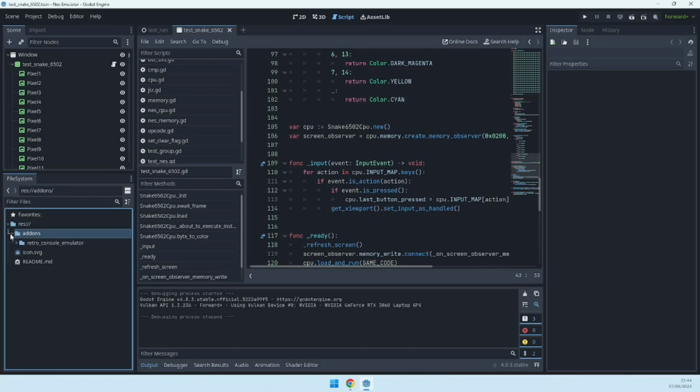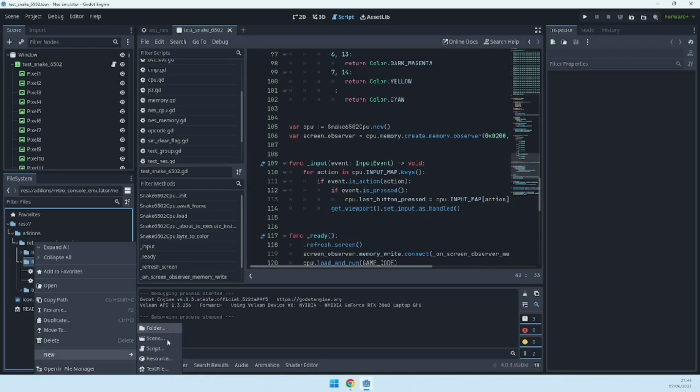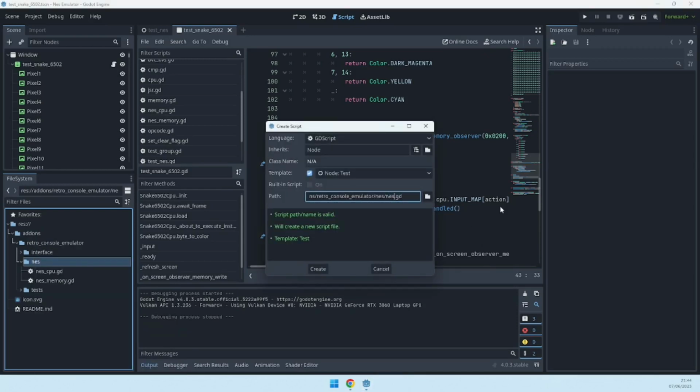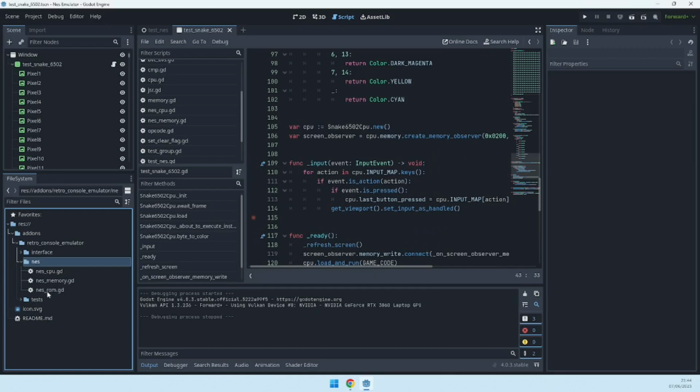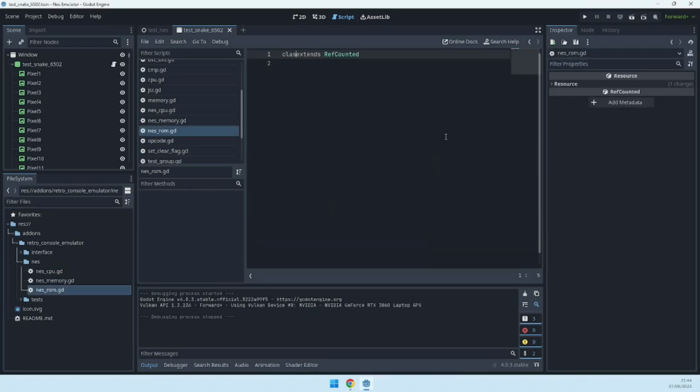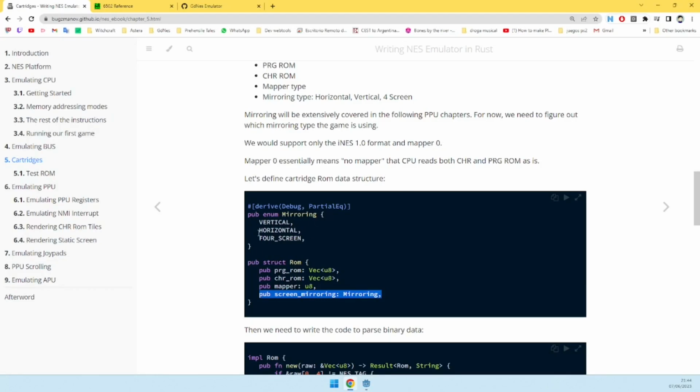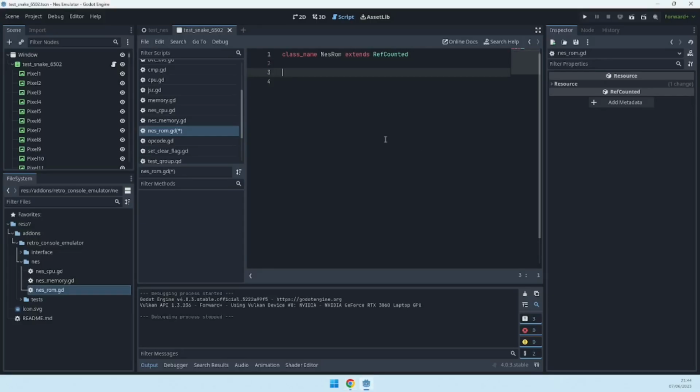creating files for the ROM interface. So let's make a script called NES ROM, and it will inherit RefCounted. So the class name is going to be NES ROM instead of just ROM, and we are going to create our enum for mirroring.